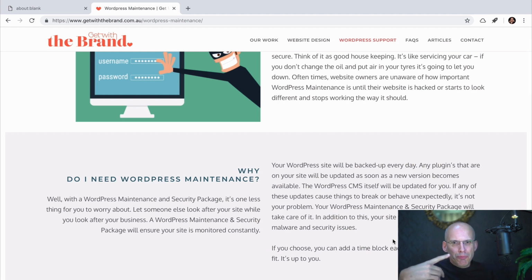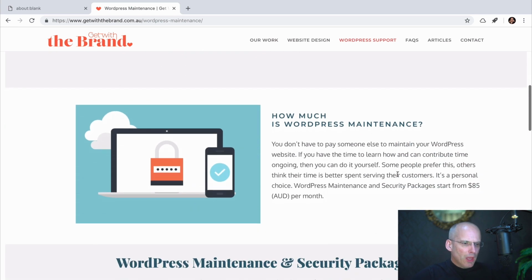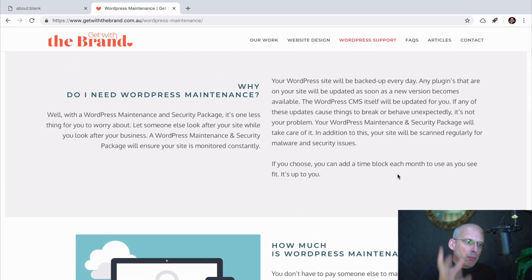Security, whatever. My brain's gone dead as to what those would be. But you get the idea. Nice, consistent, concise summaries of each of the reasons rather than this big block of text. Don't get me wrong, I haven't really got a problem with a big block of text if it's in the right situation, but I don't think yet you've got to that.